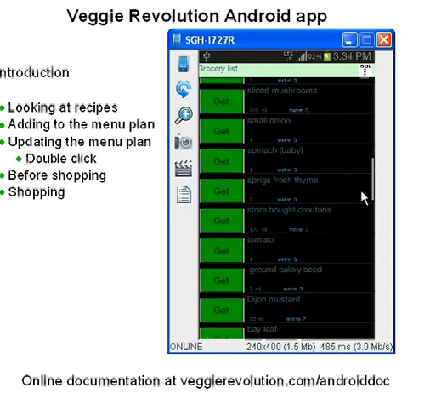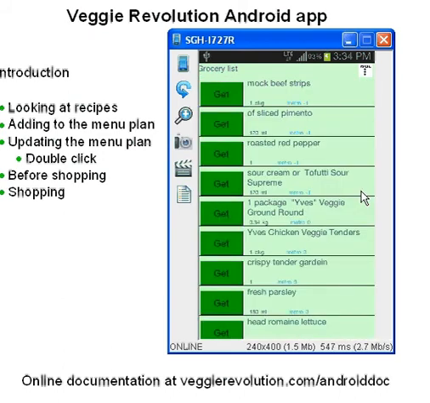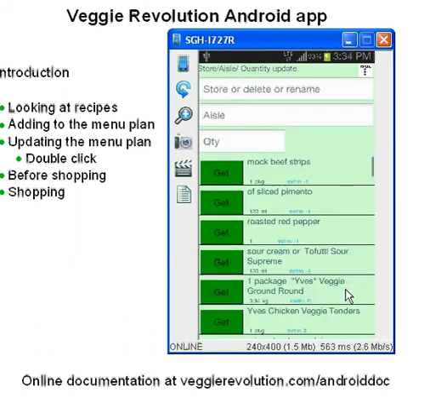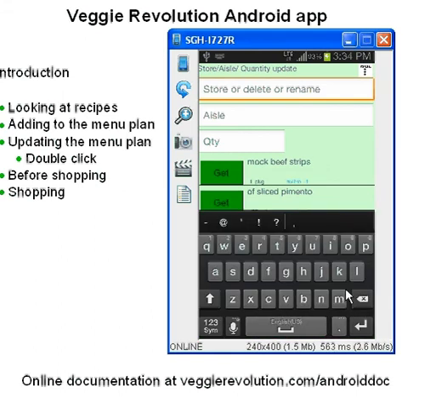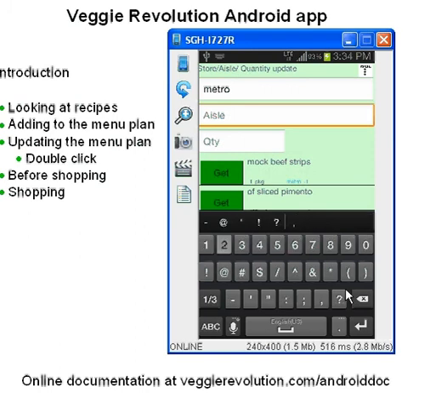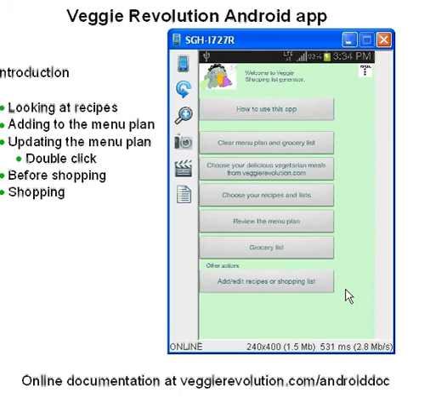You have to put that information in for each of the ingredients, and you do that by choosing update store and aisle number. You put in the store, like let's say I'm shopping at Metro, and I'm in aisle 2. If I had a product that didn't have the aisle and I find it's in aisle 2, I will just click on the product. Let's say I click on roasted pepper, it will change it to aisle 2. And of course that's wrong, because it is really in aisle -1, which is the daily grocery list.